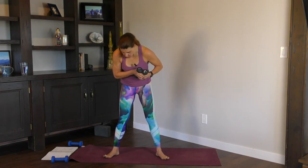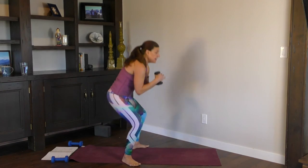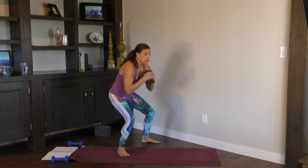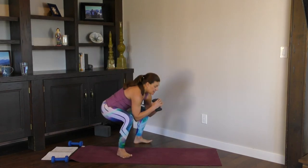Feet are about 20 inches apart, toes slightly out, right? So you're gonna sit back in your squat and come straight up, all right? So the next one, you're gonna come to the side. Goblet squat and center, okay? So we're just coming from the side to the center. Kind of takes your mind off the squat because you have to think too much. Just make sure you got good squat technique, right?